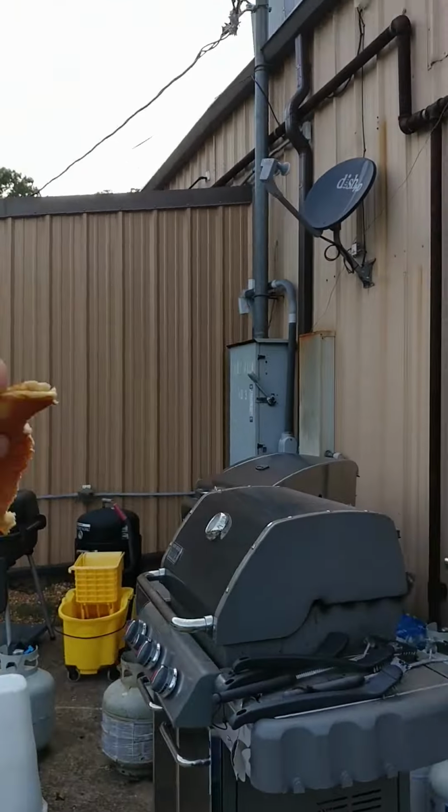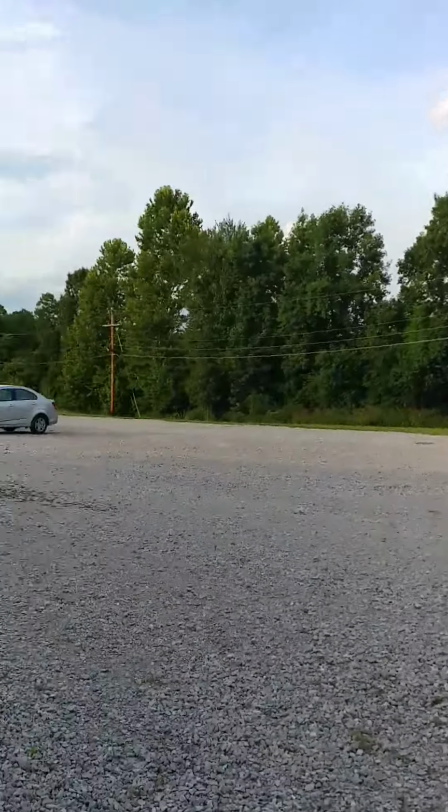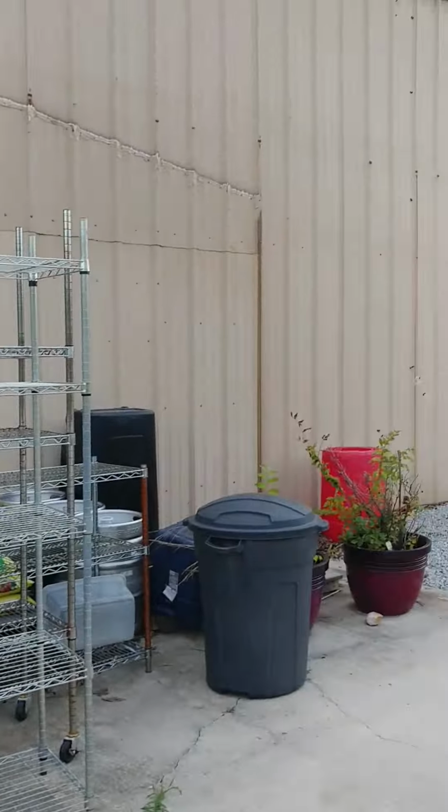They really need to be up against that wall, but I like having them right here. We're going to put some more beds here. We're just going to use prefab wood slatted fence from Home Depot, and put a fence across here. As the sun comes up, they'll catch plenty of sun, and then the building will shade them. We can move the sunshade as we need to up on the fence. So we're going to use this as a little garden bed area with these little prefab garden deals.